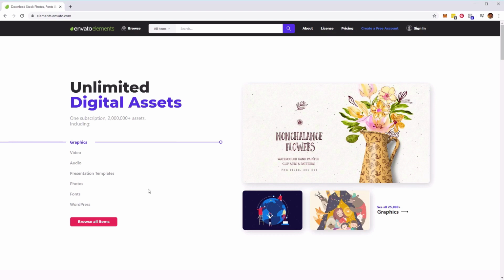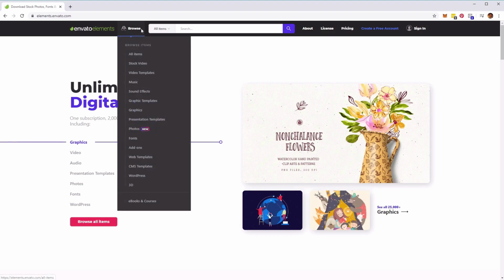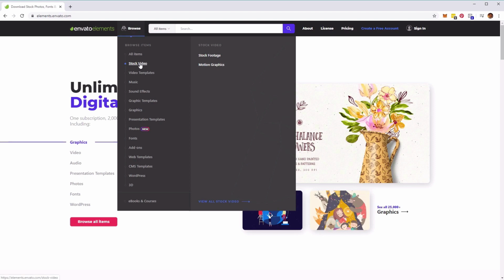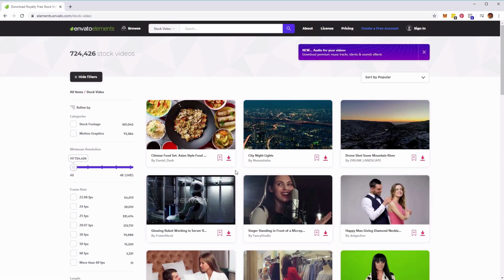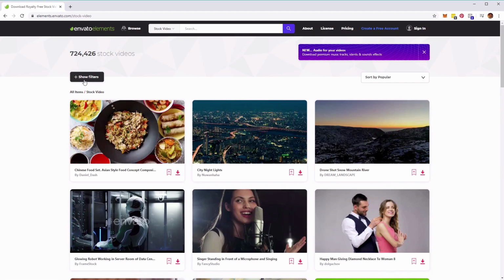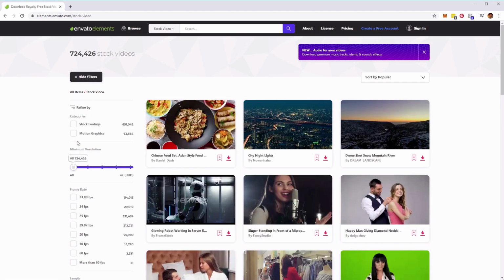So let's begin by going to the Browse button here and hovering over it, and then clicking on Stock Video. Here, you'll be able to browse through all the different stock videos on the website. We can also further refine our search by clicking on the Show Filters buttons here, like so.